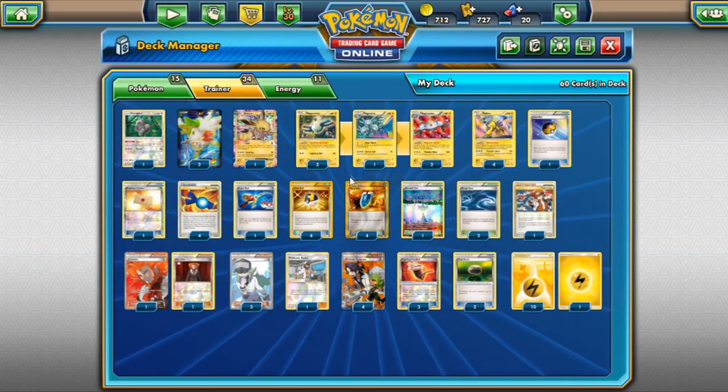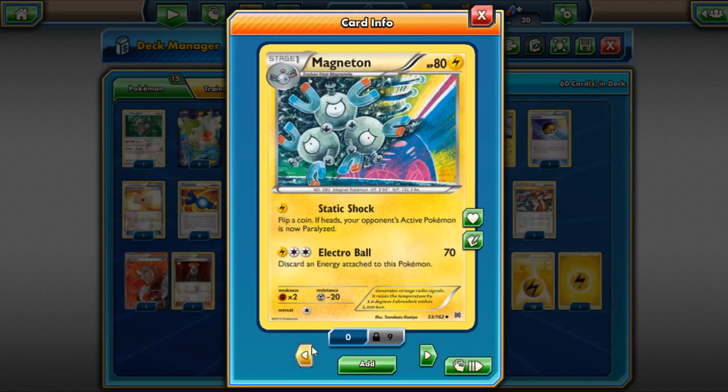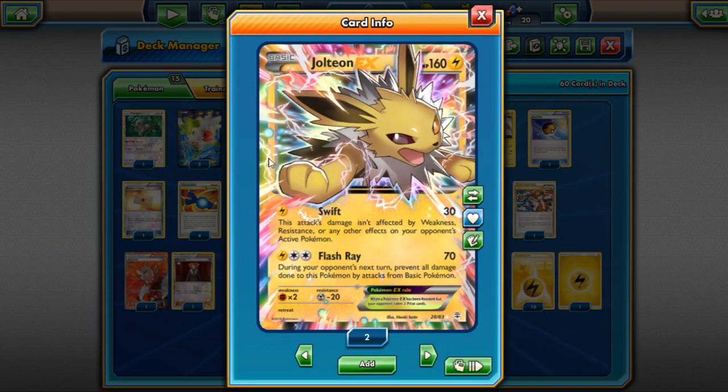And yeah, we've got a 3-1-3 Magnezone line. Magneton here, you've got to run one of those. Magnemite is pretty good. It has a decent ability that if you have another Magnemite on your bench, this thing has 1 less retreat cost, which is basically a free retreat. We do play 1 Jolteon.